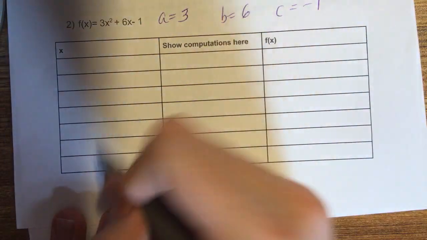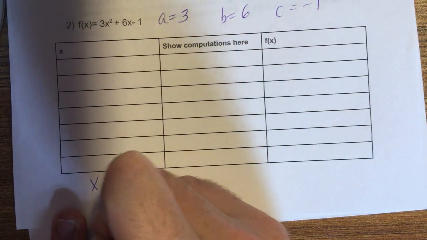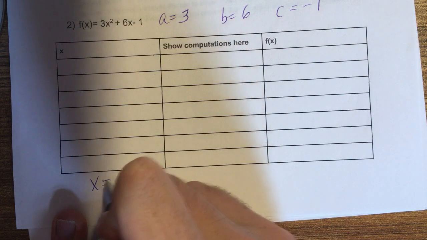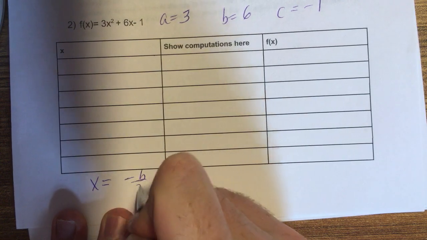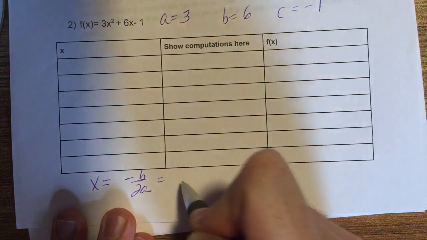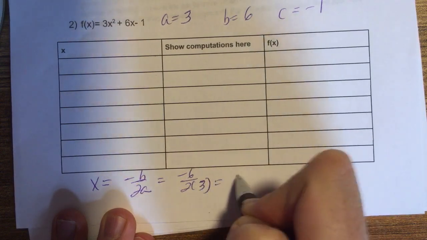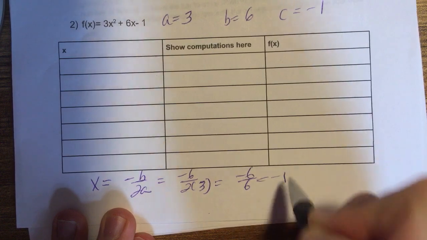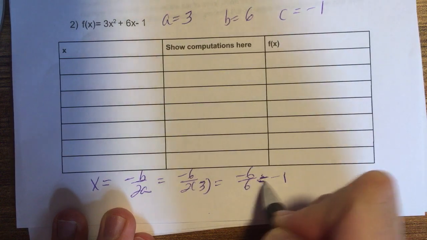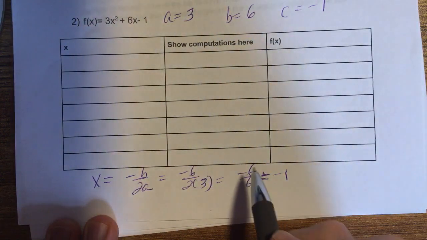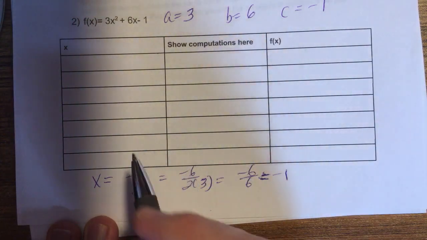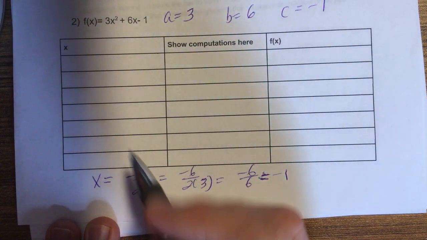You would like to first find out what the axis of symmetry would be, and the equation can be found by using the formula x equals negative b over 2a. In this case, this is going to be negative 6 over 2 times 3. Negative 6 over 6, negative 1 is your x value. And that would also be the axis of symmetry equation, but also the x value of the vertex.